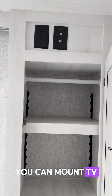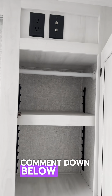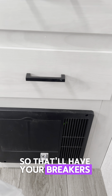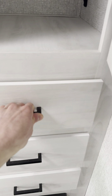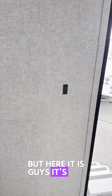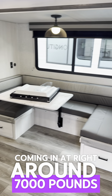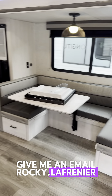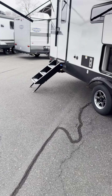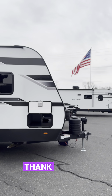We've got the wardrobe and the drawer. We have 12-volt, USB, and 110 outlets — let's check the other side, which also has 110 and USB. There's a storage compartment with adjustable shelving that's pretty deep, and you can mount a TV — I assume the mount goes right here. All these drawers — one of them is your fuse box, which holds your breakers and fuses.